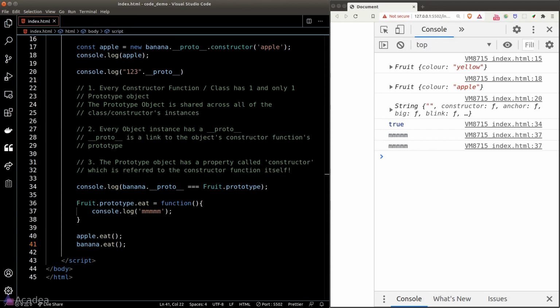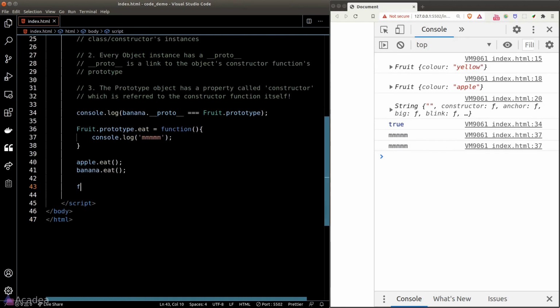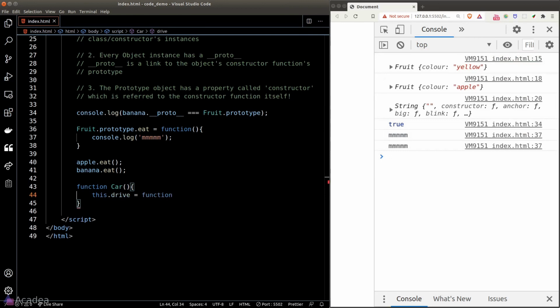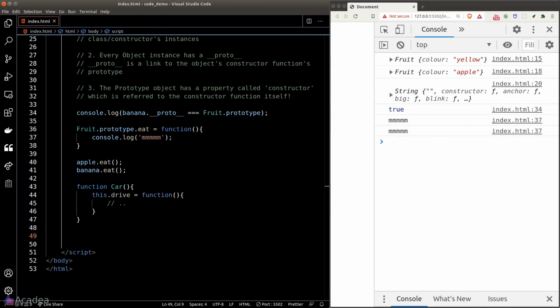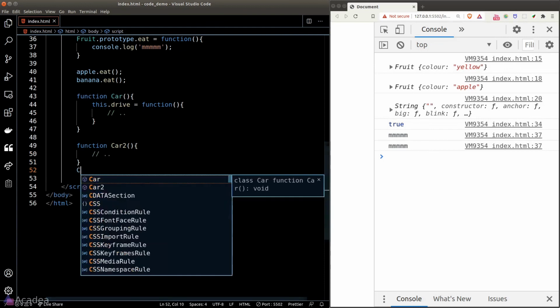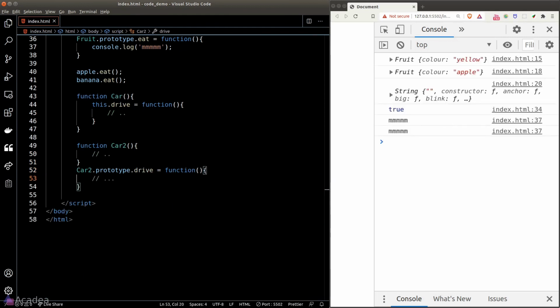So now it brings us to another question. What's the difference between creating a function within a constructor function against storing the function inside a prototype object? If the question doesn't make sense, let's take a look at this example. Now suppose I have a constructor function called car, and I create a new instance method called drive using the this keyword. In other words, I'm creating this function inside the car constructor function. And now in the second case, I'll create another constructor function called car2, and this time I'll put a drive function inside the prototype.